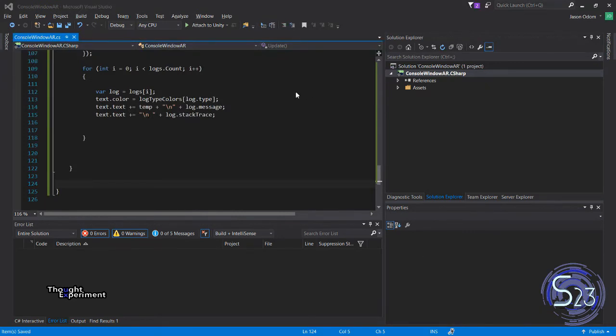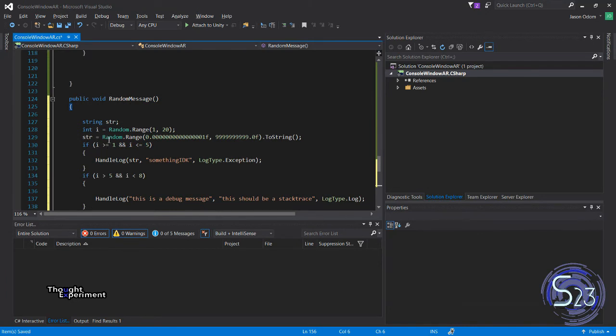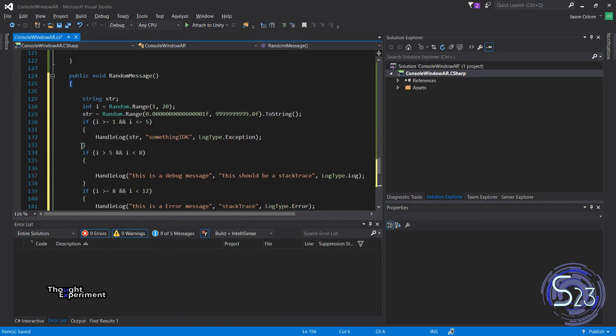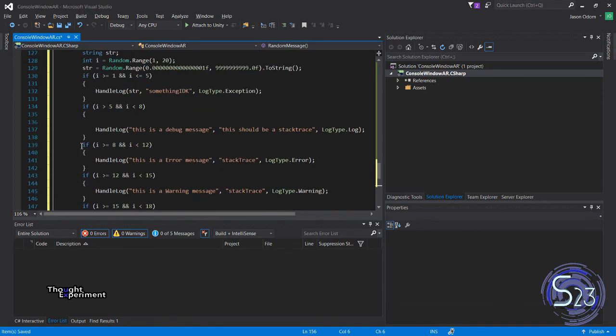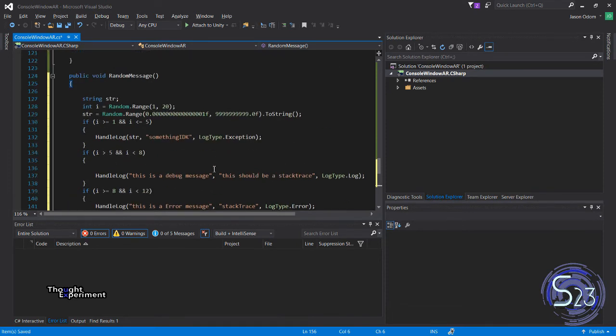All right, so there's one other thing that I used for testing. I'm not gonna type it out here. I'm just gonna paste it in, and we're not gonna really go over it. Well, I'll touch over it. So basically here I've set a function called random message, and it creates a string and an integer, randomizes the integer, randomizes the string, and then I've got basically a randomizer between 1 and 20 that throws out a message.